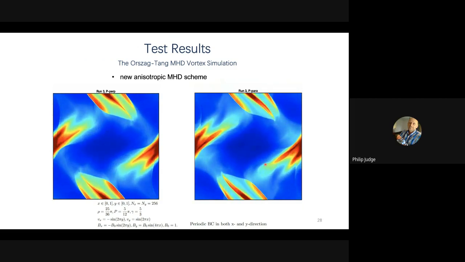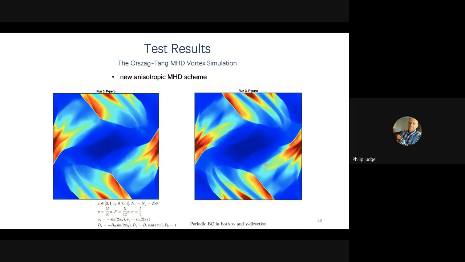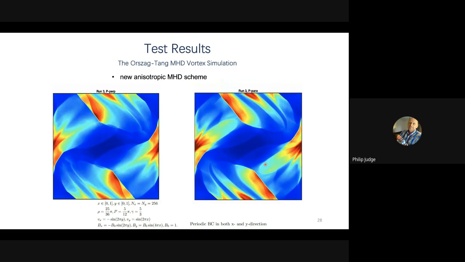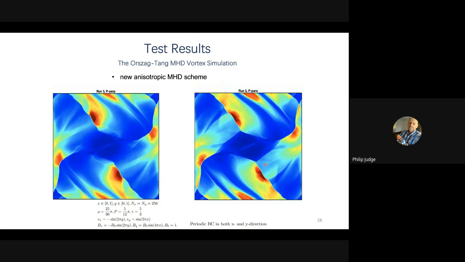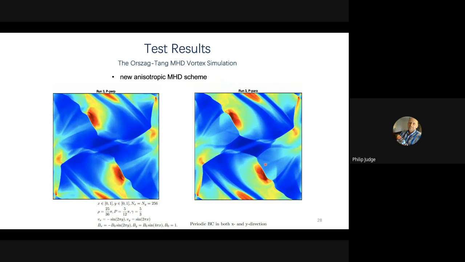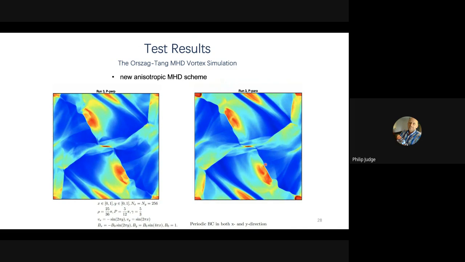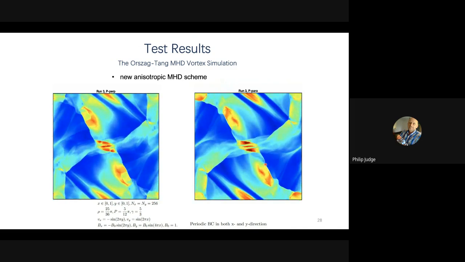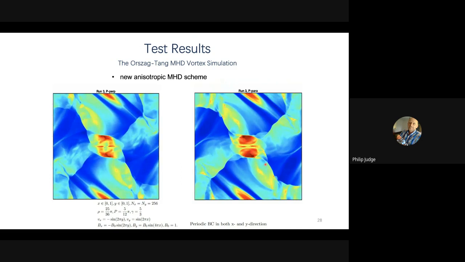I'm currently in Switzerland, but I enjoyed the presentation. I think it's a very important step to take. And I think going between the fluid and the kinetic physics is really going to reveal a lot of interesting things, in particular for the problem of coronal heating as well. So congratulations on a nice piece of work.